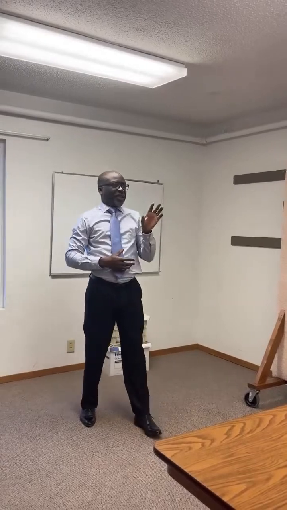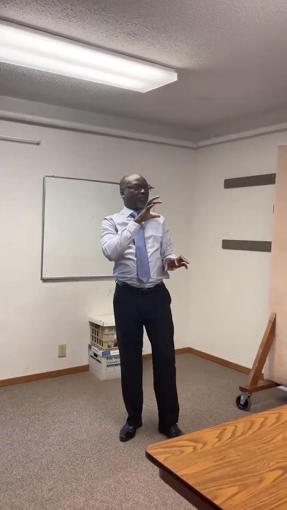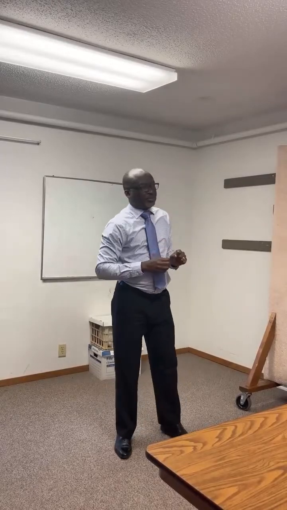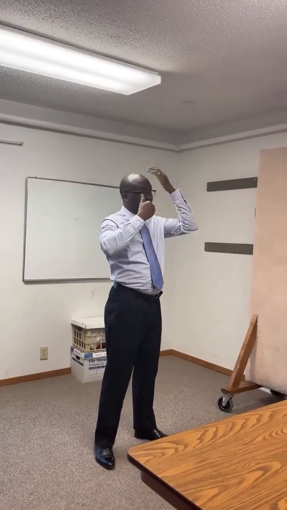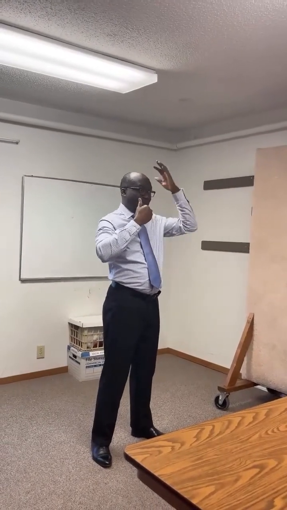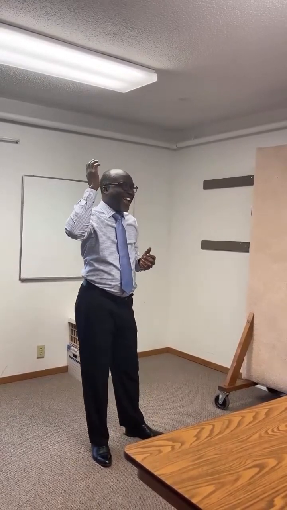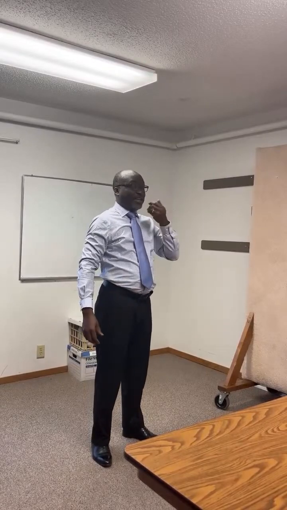So if a stroke attacks, if you look at a stroke patient's face, you can know which part of the brain has been attacked. Why? Because these muscles of my face here are controlled by this part of my brain. And this part of my brain is controlling this part of my face.